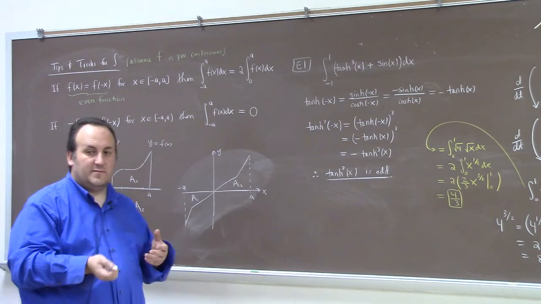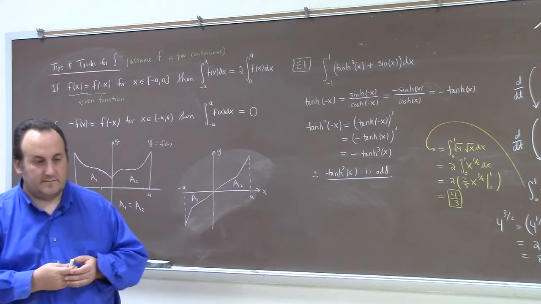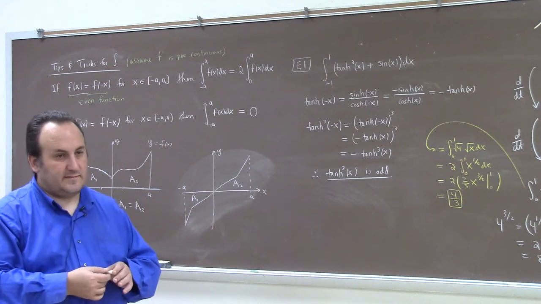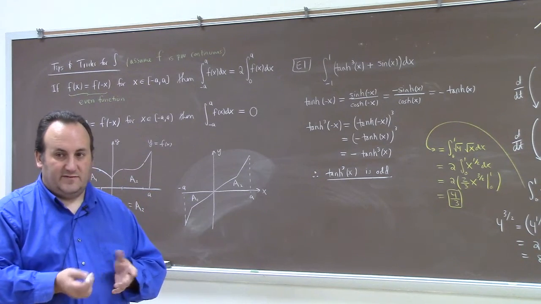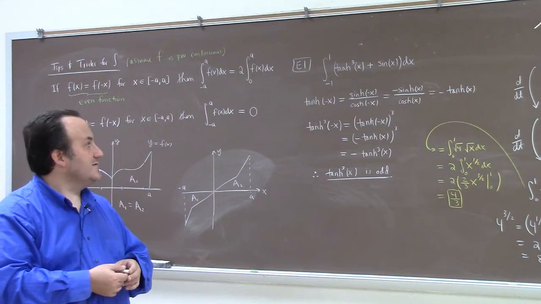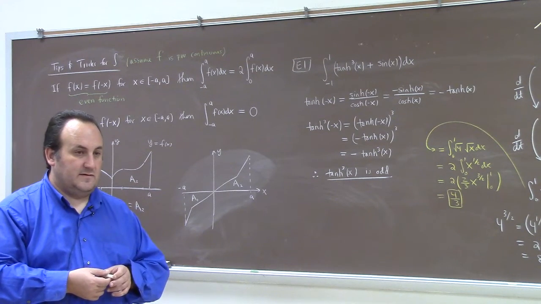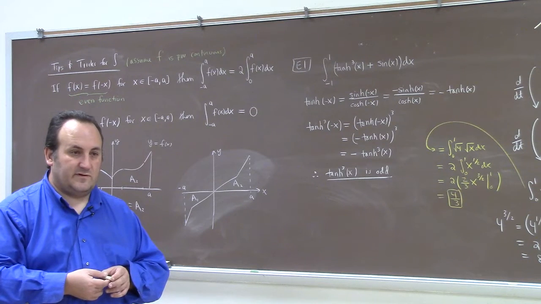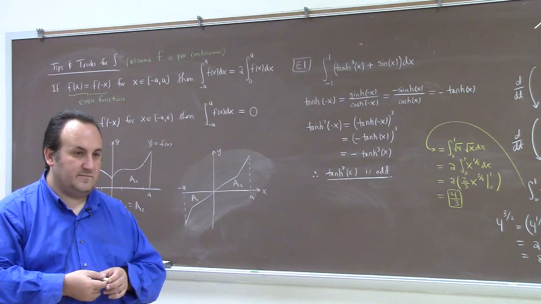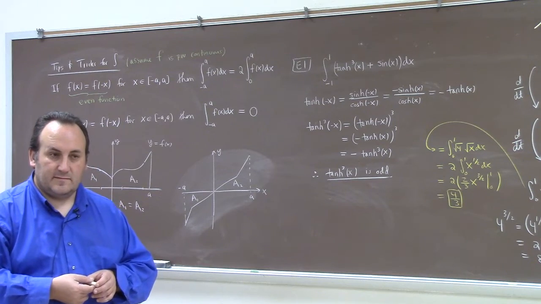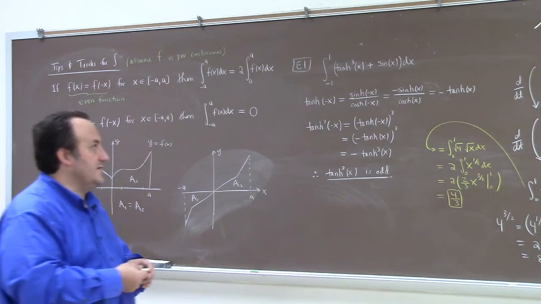By the way, the sum of odd functions is odd. It's easy to check. So what we have is an odd function plus an odd function. What's this integral equal to? The integral of an odd function over a symmetric interval about the origin. So the answer is just 0, because we've shown that the integrand is odd.